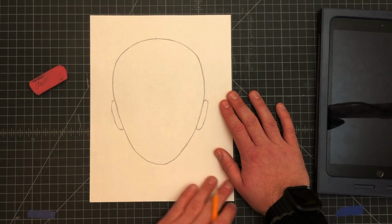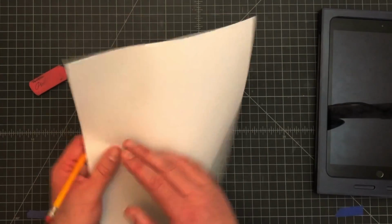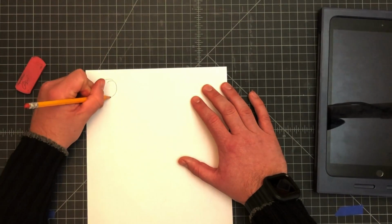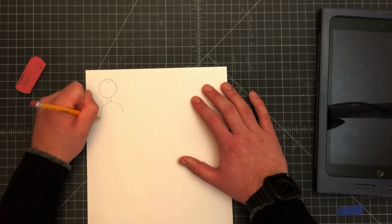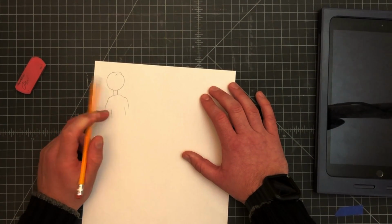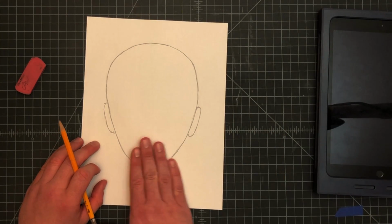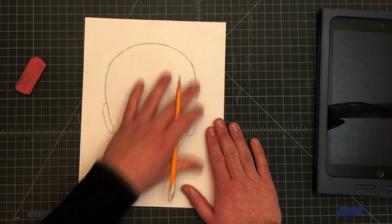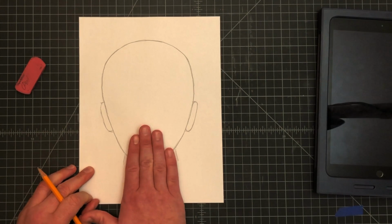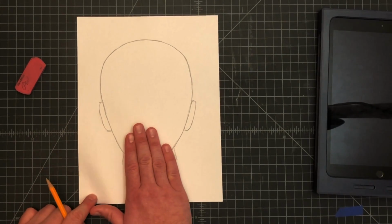Next, I want to focus on getting the neck and shoulders in, because those are kind of important. Now, one thing you want to watch out for, I'm going to draw one here, is this is what I see a lot of people do when they're doing a quick picture. They have this big head and this skinny, tiny little neck that would never actually be able to hold up the big head. So when we do ours, we need ours to be pretty big. This is how I figure out if I did it for this size of a drawing. I'll put a couple marks in, and if I can fit my hand in, it's probably close to the size it's supposed to be. Now, if you look at mine, mine fits pretty good.